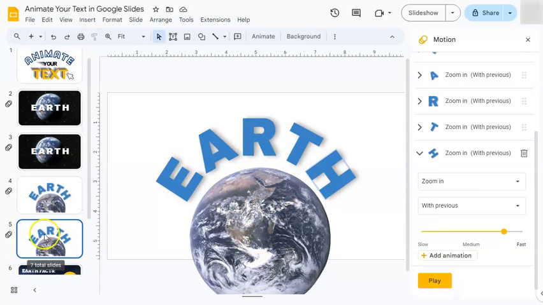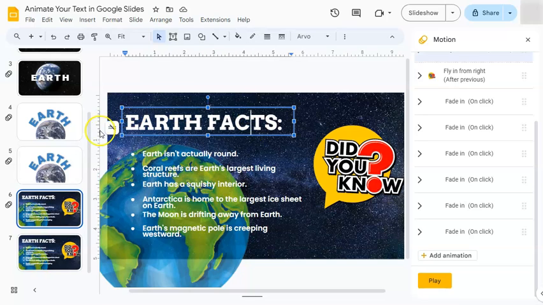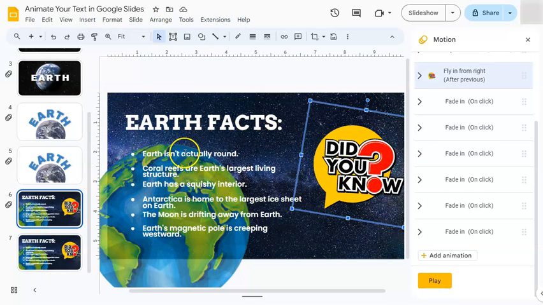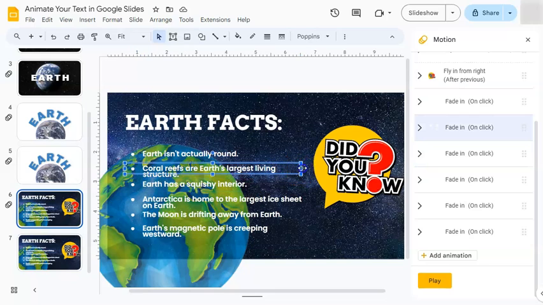And our last example. What I did here were individual text boxes for each element because I want this one to come in from the left, this one coming in from the right, and these ones will just fade in. Each will only appear if I click on it because again, it's important to have this only appear when you're talking about it, just so you don't distract your audience into reading something else while you're talking about this specific topic. And that's what we're going to do. We're going to separate each text into individual text boxes to make it easier to animate them separately.